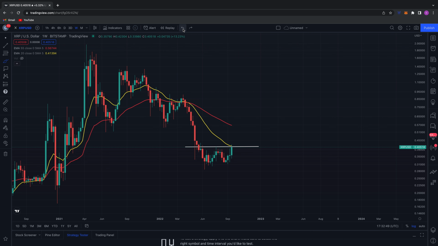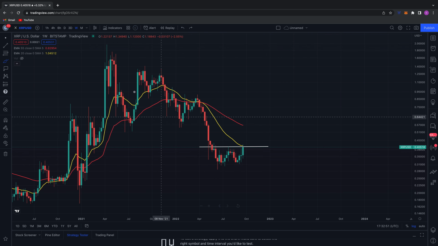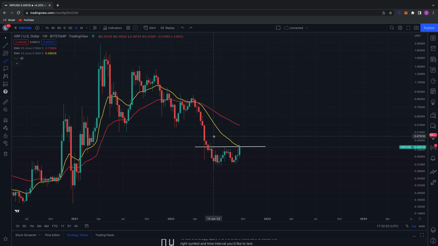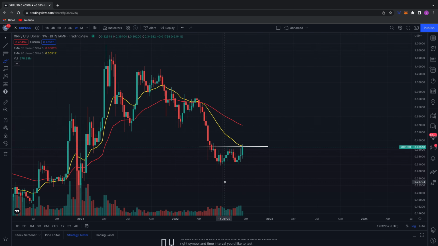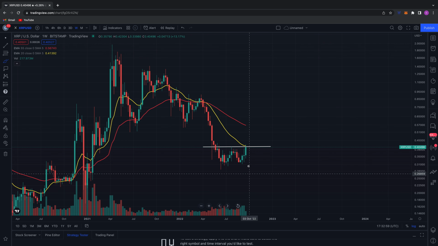But it's a big possibility. We could go sideways or we could capitulate here. So in my eyes, right now, things are looking quite good. The volume here on the weekly is picking up a little bit with this pump here. I'd like to see a bit more volume than the past couple of weeks, okay, where it's been coming up. So a bigger candle down here, for example, okay, but we are basically looking like we're flipping some sort of switch and trying to break above this level right here.